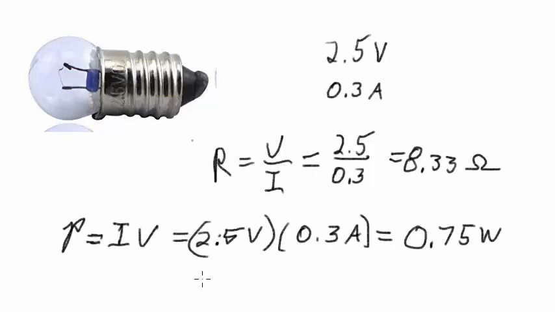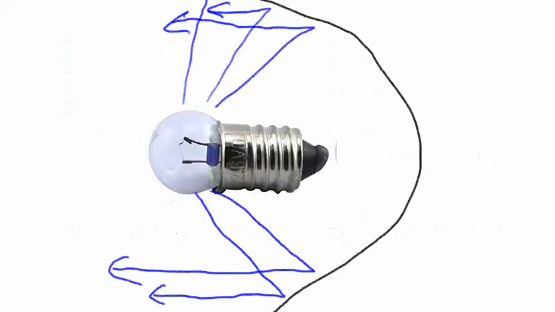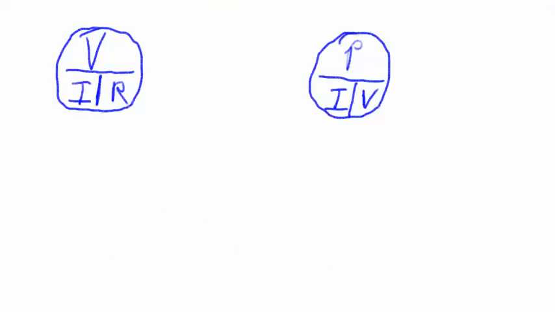And compared to the 60 watt tungsten filament bulb we were looking at earlier, this 0.75 watt filament bulb seems quite negligible. Even so, you can sometimes use a very low wattage to produce a small area of useful light in front of you by using parabolic mirrors to focus all of the light in one direction. I think that sums up most of what I wanted to say about applications of resistors.